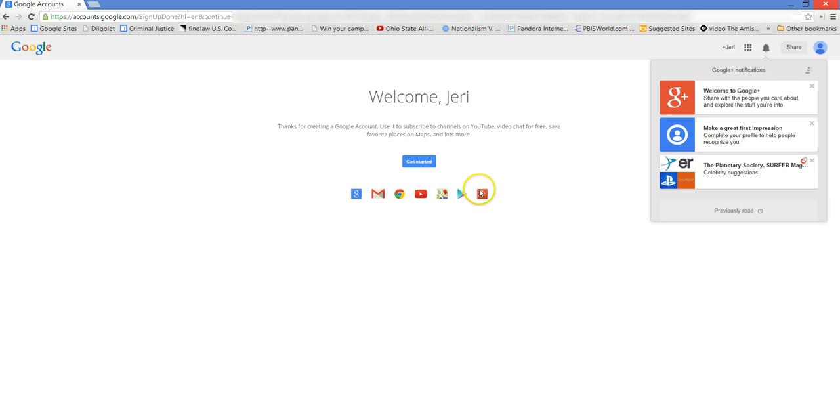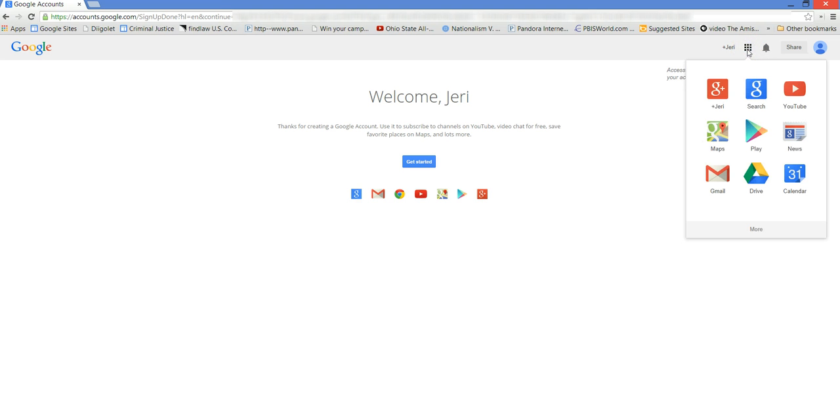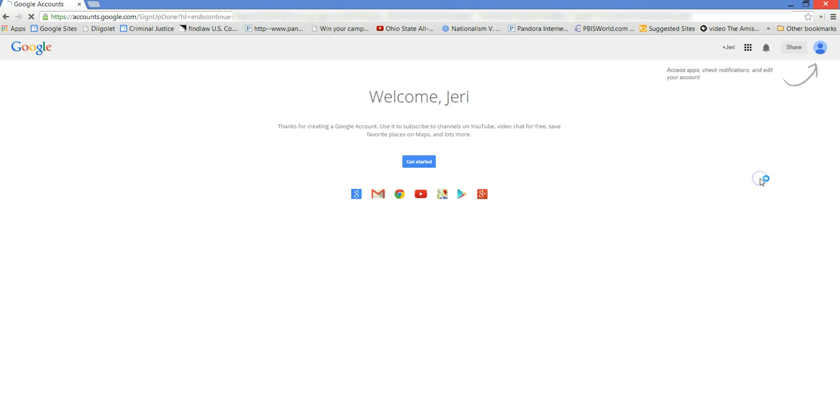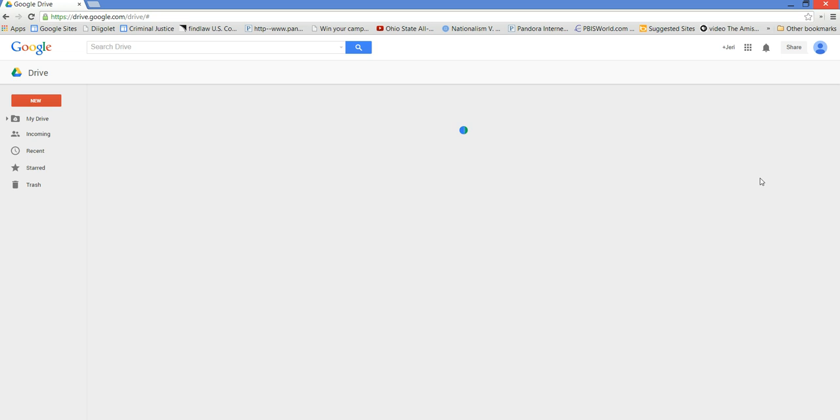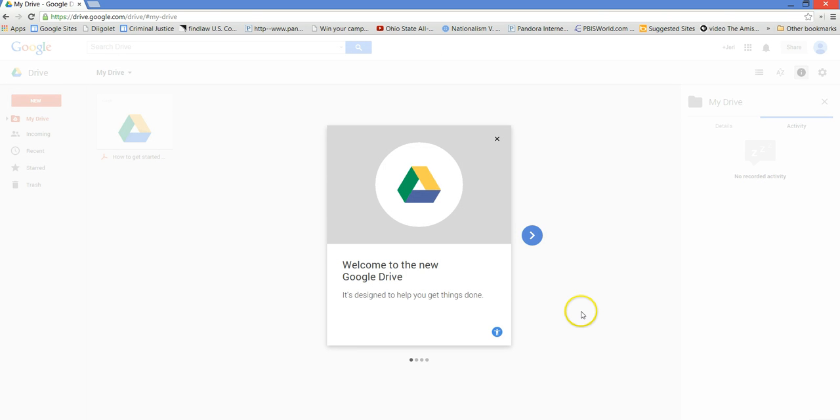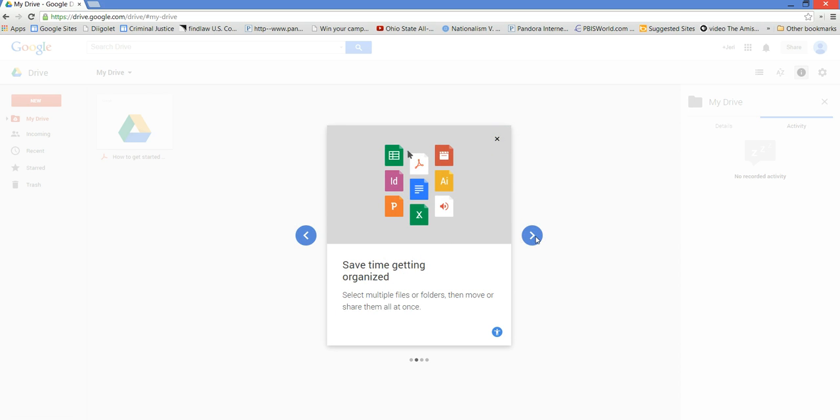These are going to probably be the ones that you use most commonly. Your Google, your Mail, Chrome, YouTube, Google Maps. Google Plus is like Facebook. I don't really use it. This spot right here where you have the 9 little dots, click on that. And we're going to go to Drive. So we'll jump over to Drive. This will give me directions if I want to go through all of them. And I'm not really interested right now, but once you set it up, you can help.